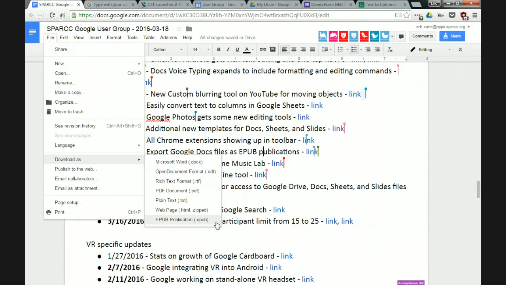And if you don't know what EPUB is, it's basically the format that most e-readers use. So if you've got a Kindle or any sort of a book reader app on your phone or your tablet or your computer, EPUB is the most common format, or one of the most common formats for electronic books. Well, what's really neat about this is we try to talk a lot of times about having student work published beyond just the teacher looking at it.